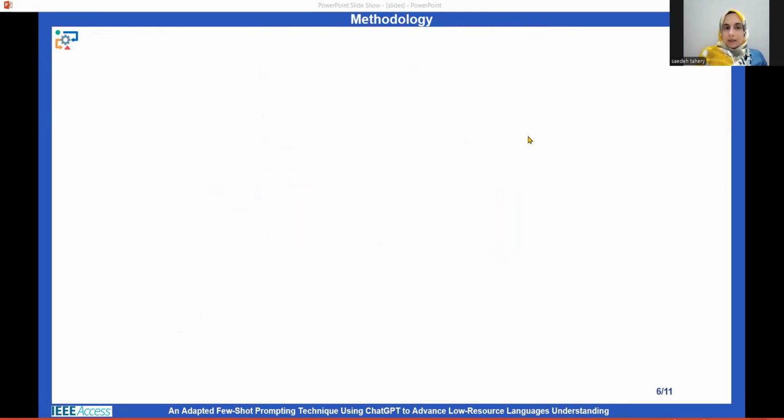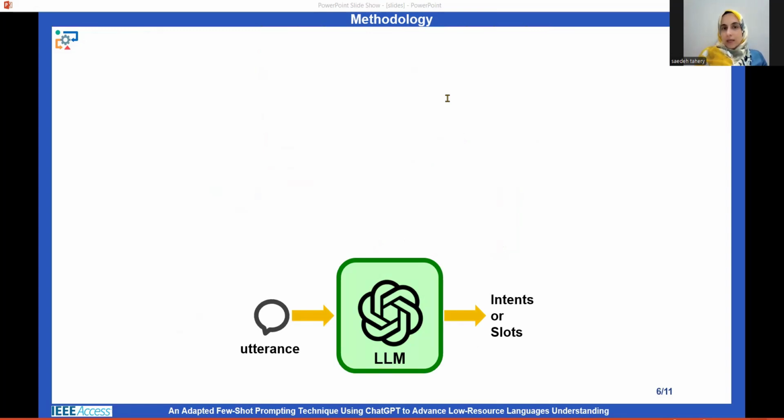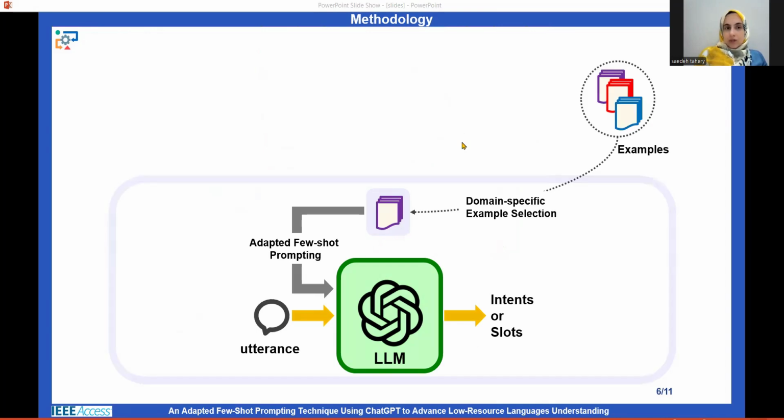Let's dive a little deeper. In its basic form, zero-shot prompting involves feeding an utterance to the LLM and simply asking it to predict the corresponding intent or slots. But for adapted few-shot prompting, domain-specific example selection is important and essential. So to achieve this, we first generate domain-specific examples from our unlabeled dataset by following a sequence of steps.